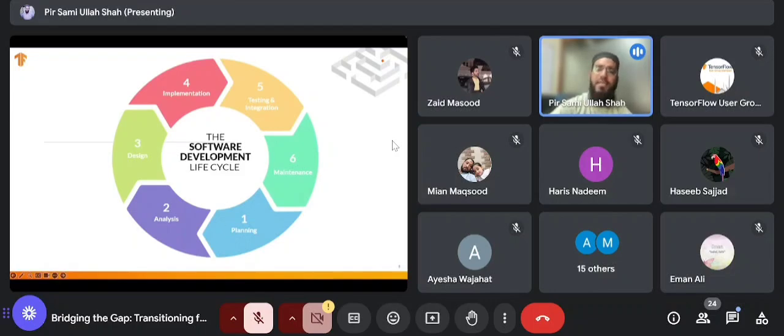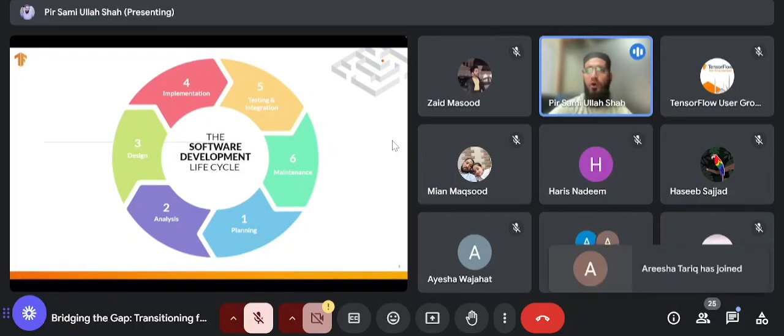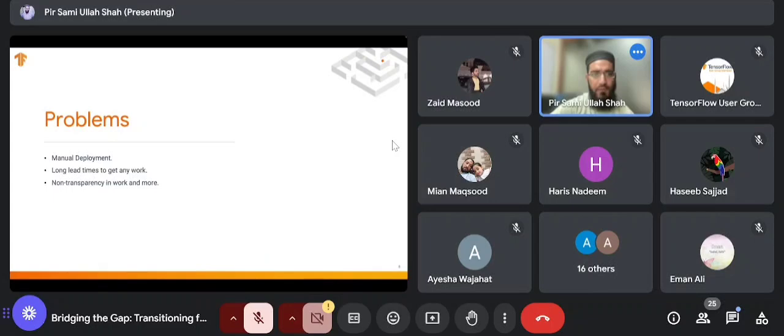So this is basically the complete flow of software development, right? You can see in the middle I have written software development life cycle. If you go to Facebook, if you go to Google, if you go to Amazon, whatever the company, whatever the scale is, you will find these phases when it comes to software development.